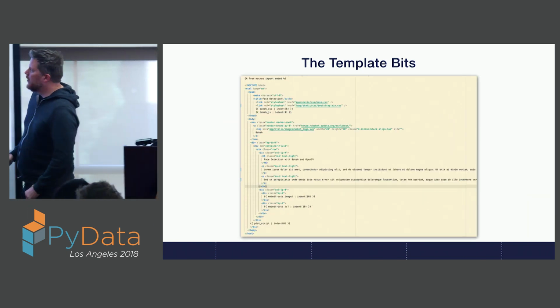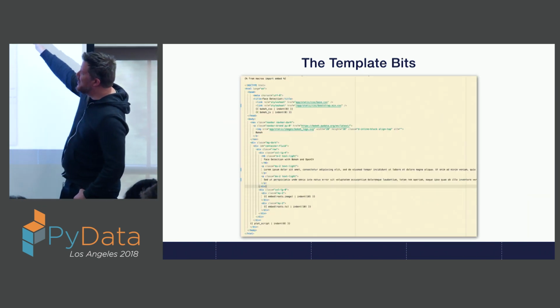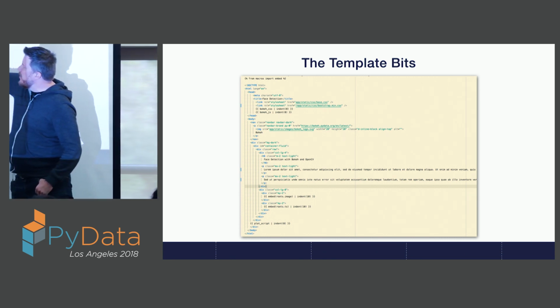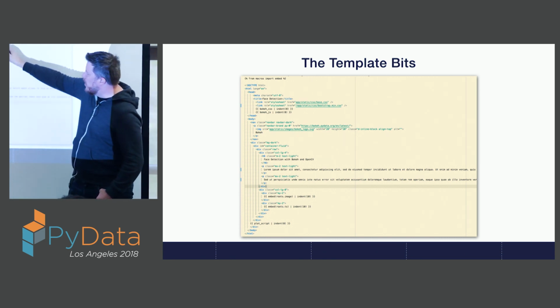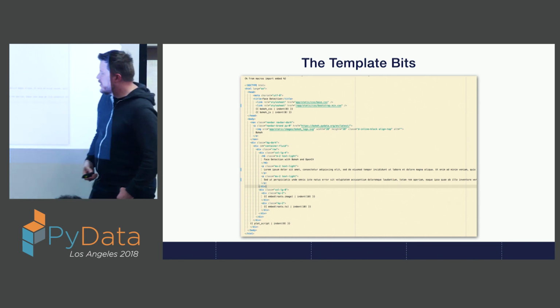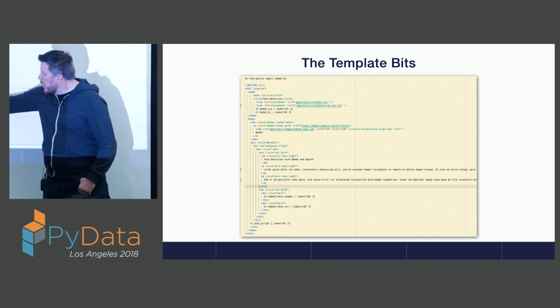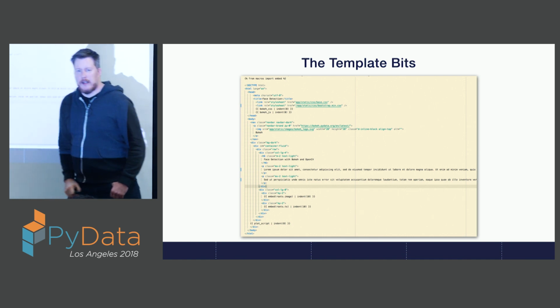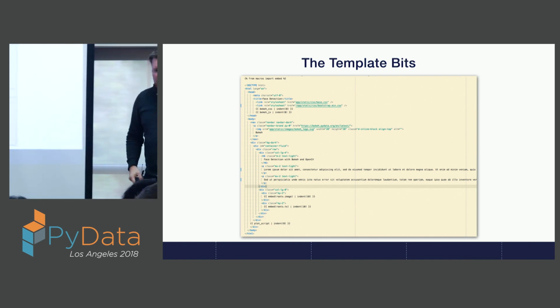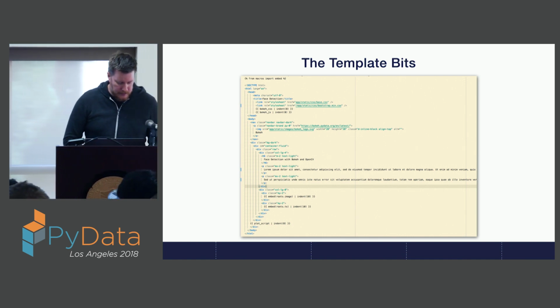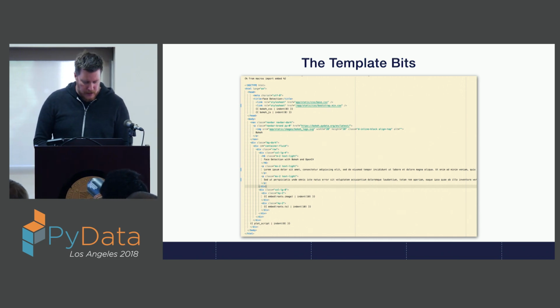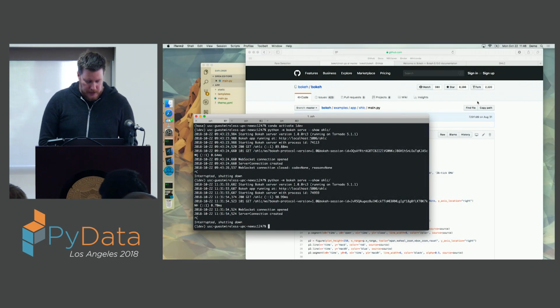So this is the entire template. Again, hard to see on the screen. Here's that part I mentioned where we have the BokehJS resources. Here is just some lorem ipsum filler content you'll see on the side. Here's the part where I embed the roots. So I embed roots.image and roots.ts, for time series, and those will show up. So let's actually give this a go and see how that goes.